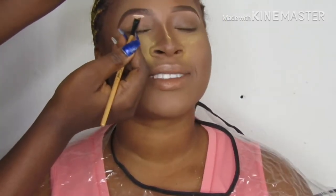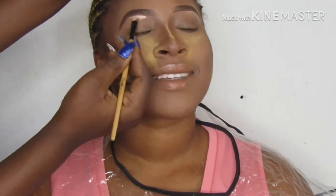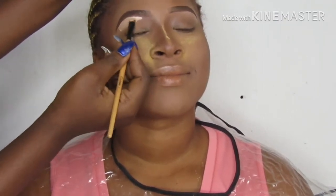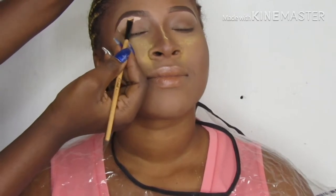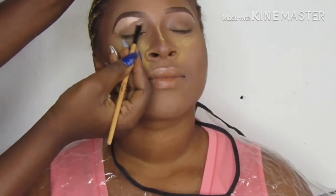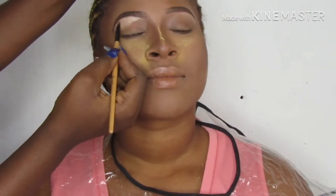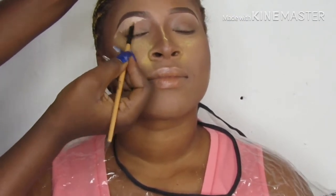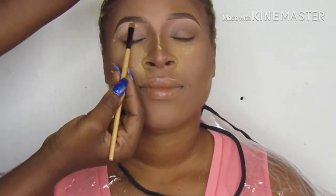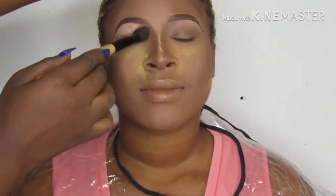So after doing that, I'm going to be using the same LA Girl Pro Concealer I used in highlighting her face. I'm going to be using it to highlight underneath her brows. Then I'm going to be further concealing underneath her brows, like the front part of her brows. I'm going to be using her foundation shade to conceal it.